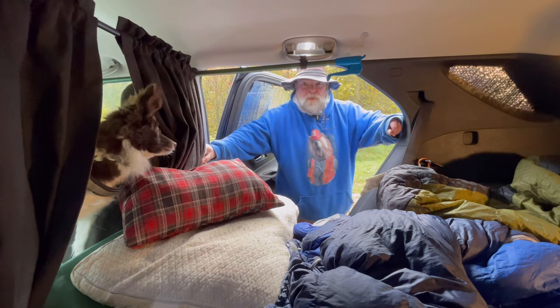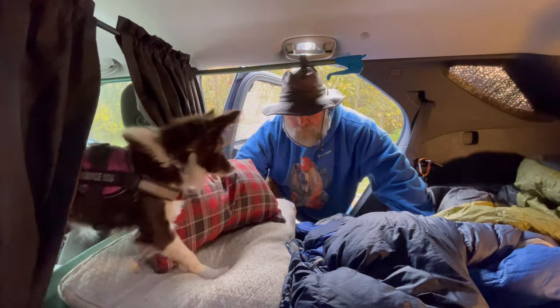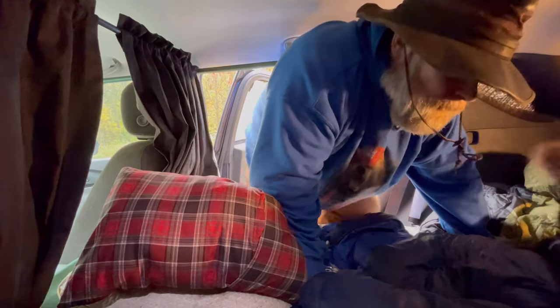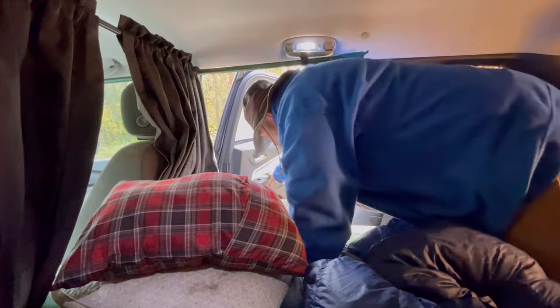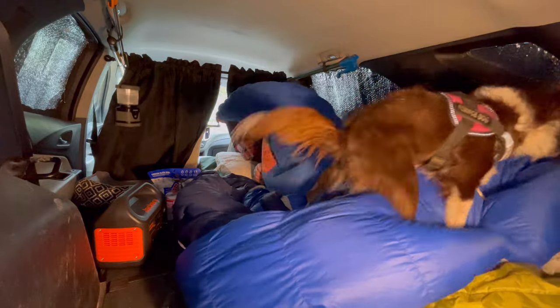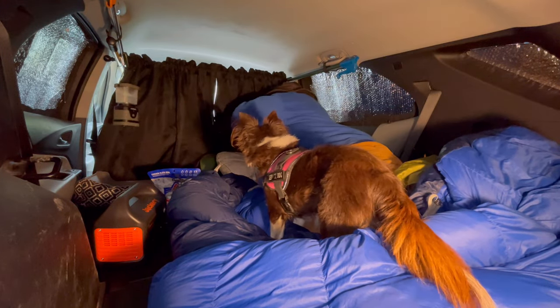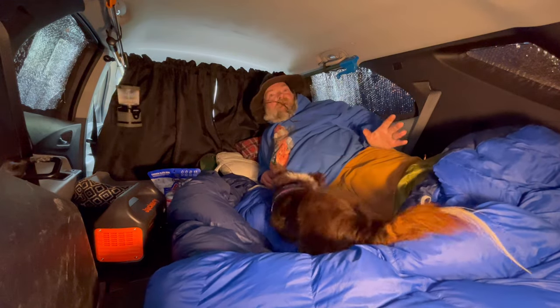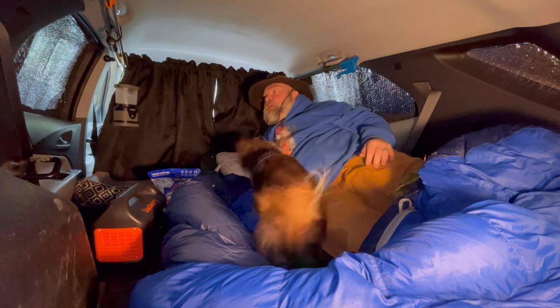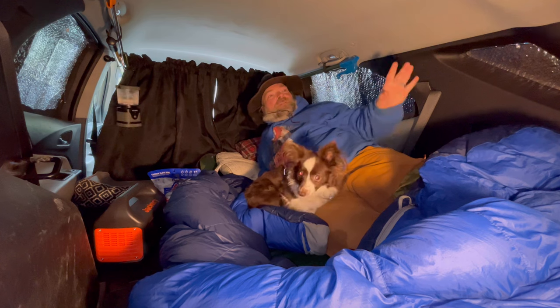I'm actually taking off my shoes because I don't want to track any dirt in here. These little small SUV campers can be tricky getting in and out. Oh yeah, that's better — it's not too awful terrible in here. You can close this up just like this, and that's giving me some privacy right there. It's actually blacked out pretty good in here, it's pretty dark. Only one blind that needs a little bit of work — the rest of them look amazing.